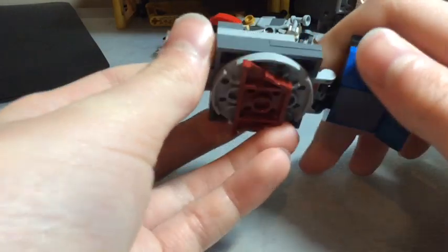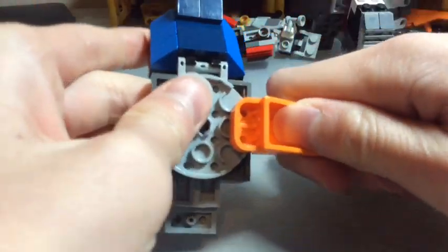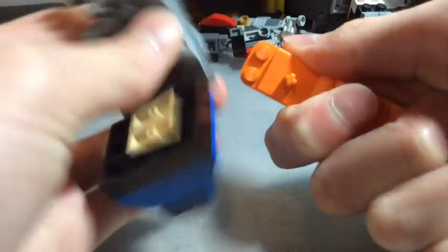Then you want a... if I can pry it apart. Hang on, I just need to get my brick separator. Always keep one of these on me at all times.